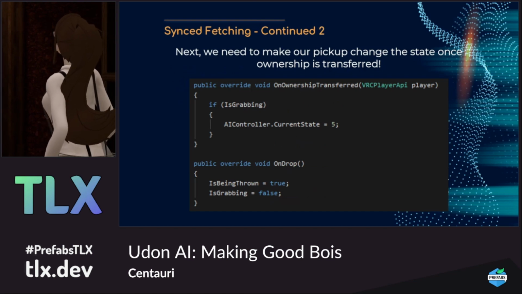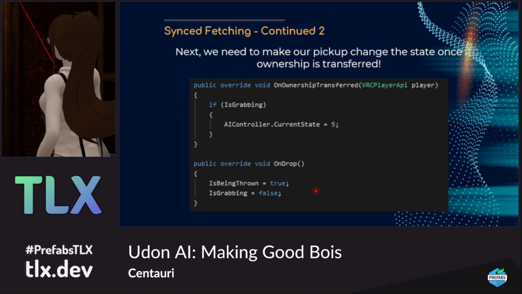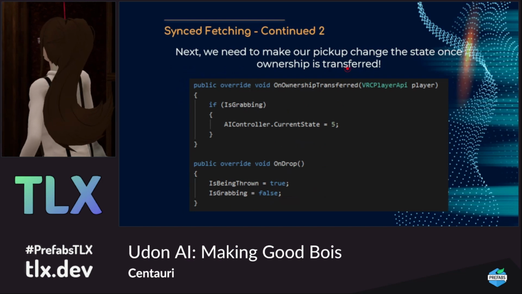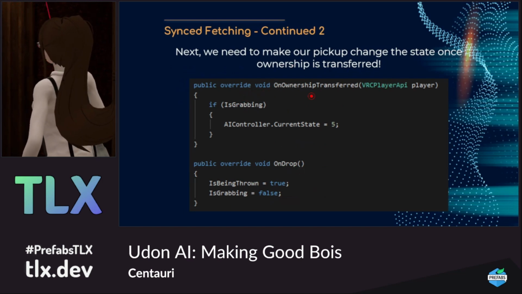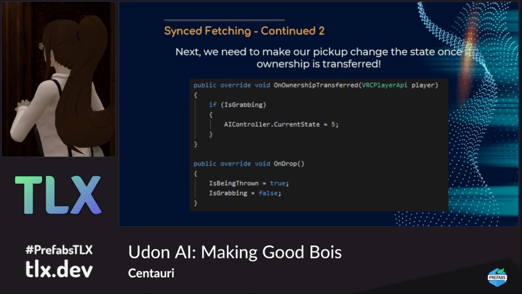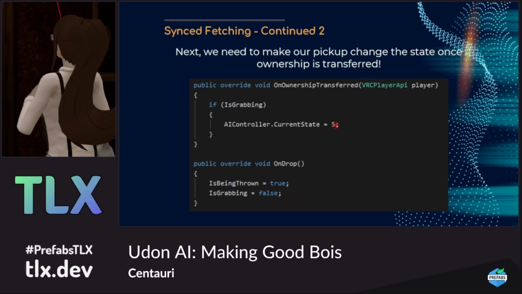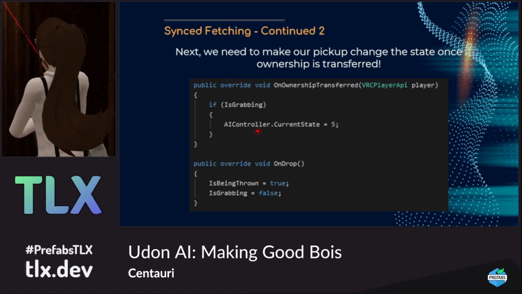All right, now we want to handle the last little thing right here, which is on ownership transferred, and then we also want to on drop set is grabbing to false. I forgot to show it before, so I had added it to this slide. For this, only if it's grabbing, because this can fire if someone just leaves the instance, and we want to make sure the AI doesn't break when the owner of the actual dog itself leaves the instance, and we also want to sync up with people joining.